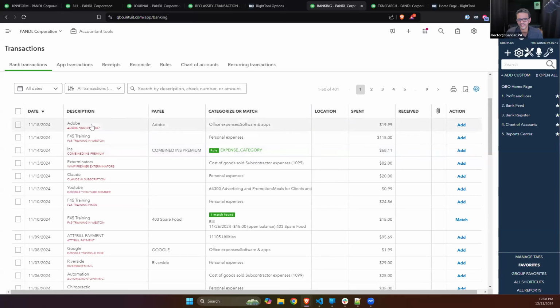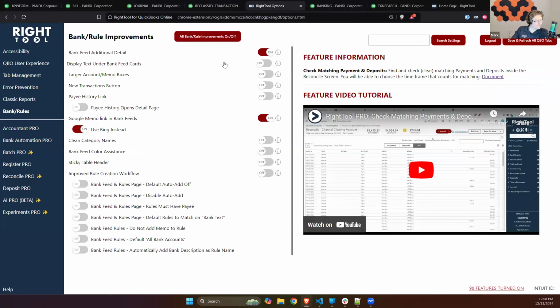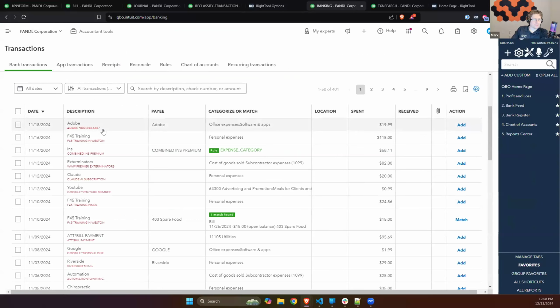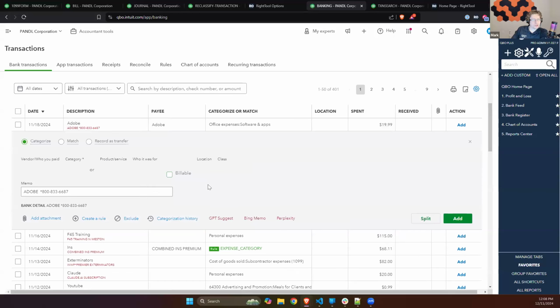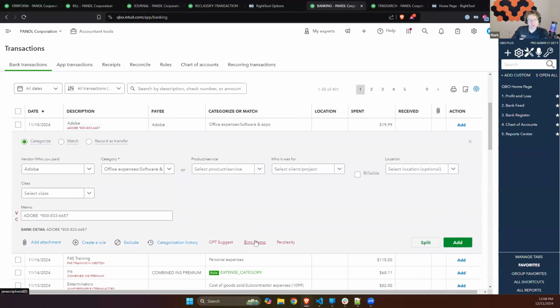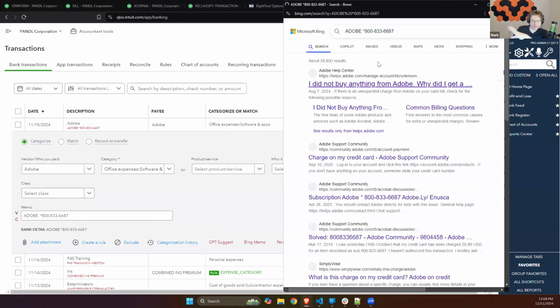Go back to the settings for a second. Okay, so that's, yep. Mark, finish what you're going to show. Oh, yeah. I was just going to show that this is basically the red text that shows up underneath the descriptions inside of the bank lines, as well as the ability to, when you go in, you'll see that I have pro version on, so they have some extra things here, but you'll see I have Bing Memo because I turned on Bing. That'll stay as well. So I like that.